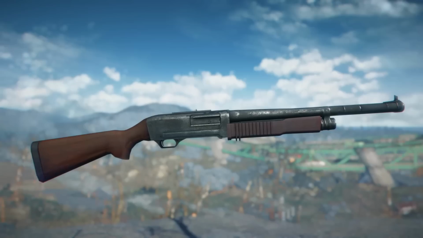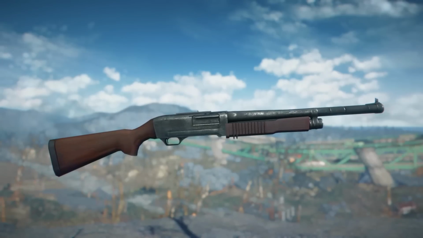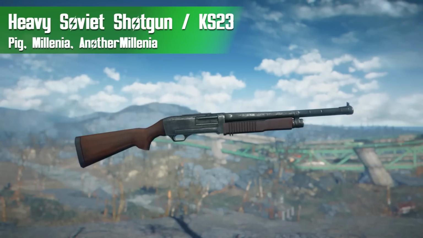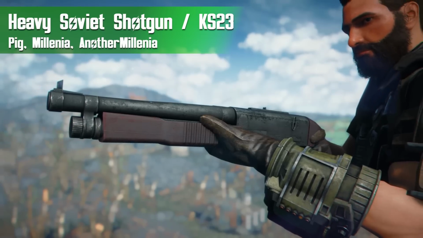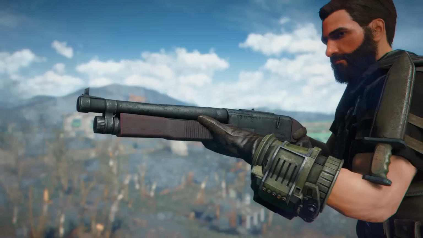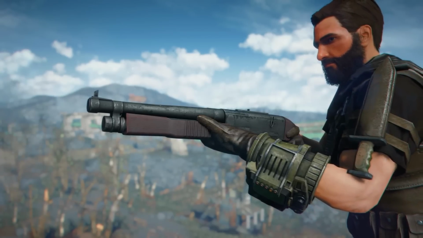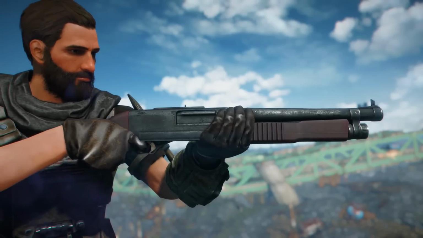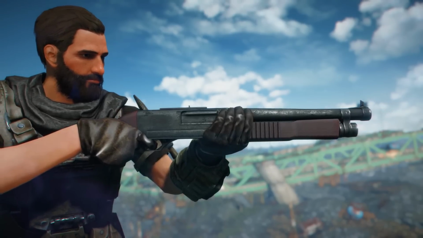Now, up next, we've got the first of our weapon mods this week, and that is the Heavy Soviet Shotgun, or as you may know it, the KS-23 by Pig and Millennia. That's right, Pig has been on a roll as of late, porting over some of the Millennia and Another Millennia team's assets from Fallout New Vegas, and now we have the KS-23, a shotgun that has actually been requested quite a lot in the modding scene.